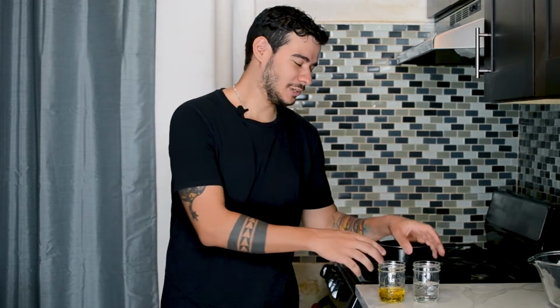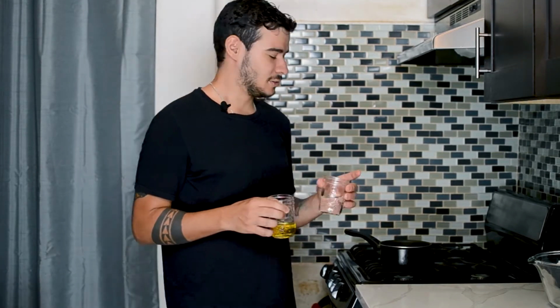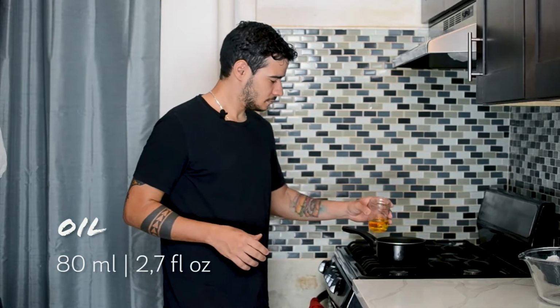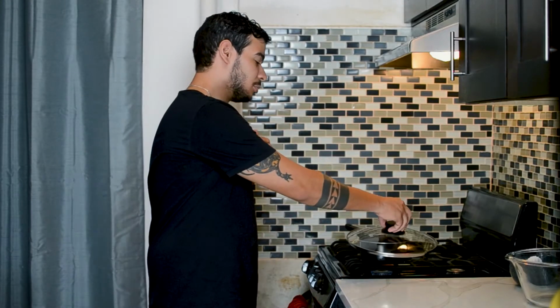The first thing we're gonna do in our recipe, we're gonna boil the water and the oil. But be careful because these two together, they don't mix, so they're gonna make a lot of bubbles and they could burn you, so be careful with that. While we wait for this to boil, I'm gonna cover it so I don't burn myself, and I'm gonna put the polvilho in a bowl that we're gonna use to mix later.